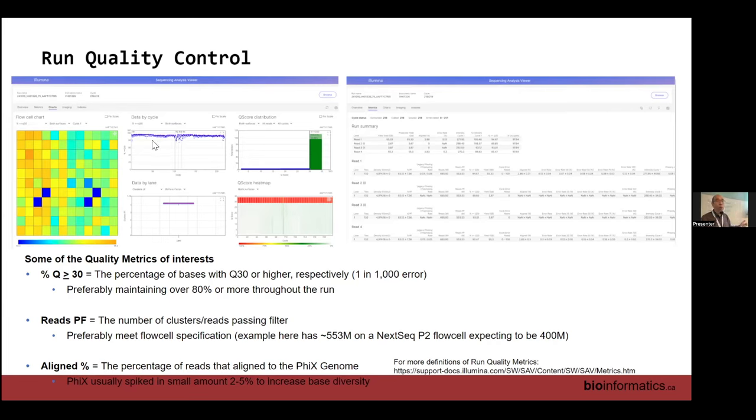So the general specification for, let's say, an Illumina system, you're looking at least 80% or higher bases are Q30 or more. Now, the effect is usually that if you have a longer read, your enzyme quality starts degrading over time. So you will see that for each of the cycles, read one and read two might have some drops towards the end, slightly curved downwards.